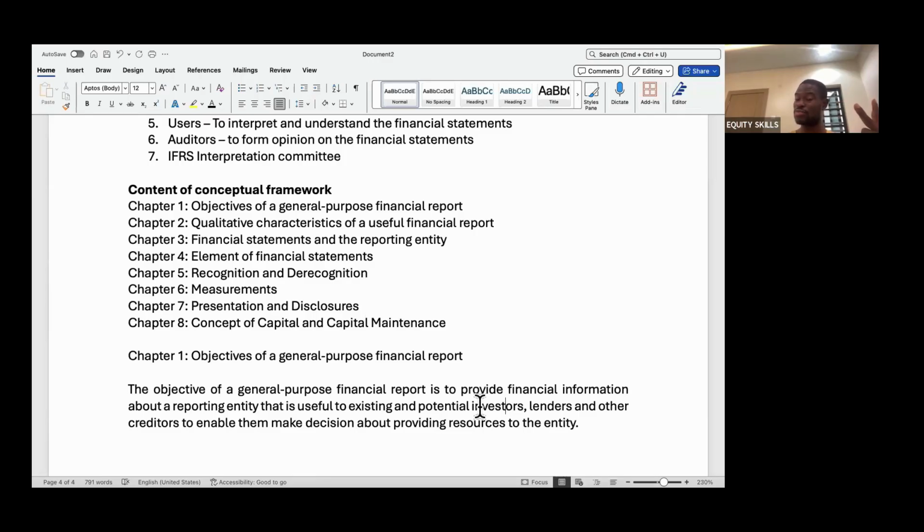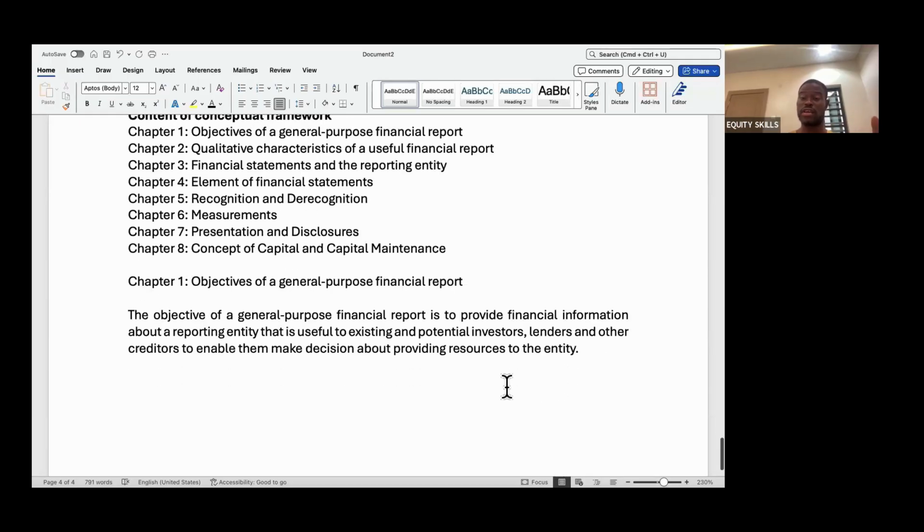So the first thing we need to sort is, what is this financial information? Yes, they say we are providing information about a reporting entity, about a company, and this information must be useful to existing and potential investors, lenders, and other creditors. Three sets of people. That should tell us something, that these three sets of people mentioned here is so specific. Does this then mean that we are not providing information to just these three sets of people? Are there no other users, like the government, like the employees, like the international community, and a lot more users that we can have? Okay, we'll look at that.